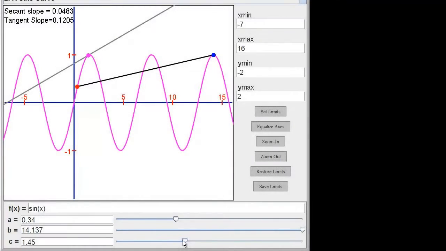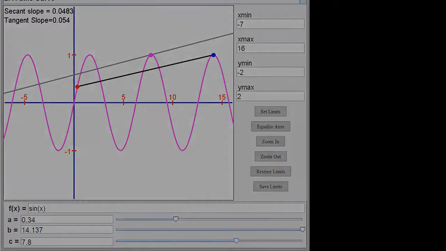Now let's look at a periodic function. If the average rate of change between my 2 points is 0.0483, I now have to find a point C on the function where the derivative at C is equal to this slope. I can see that it exists, but I'm having a very difficult time securing it. Since this function is periodic, I can graphically demonstrate how there can be more than one point C where the derivative is equal to the slope of the secant AB.